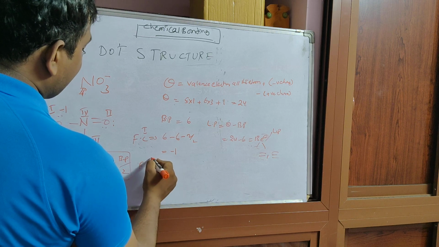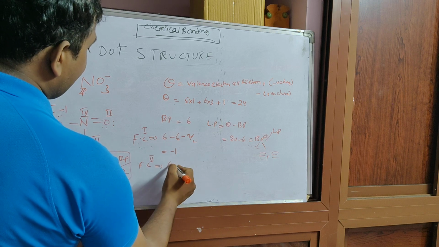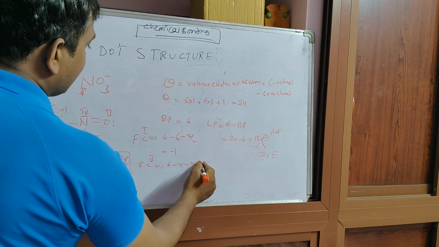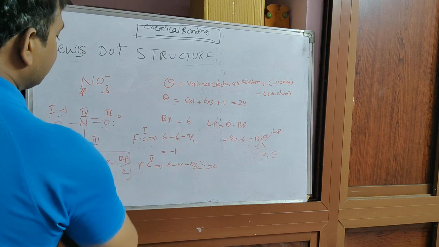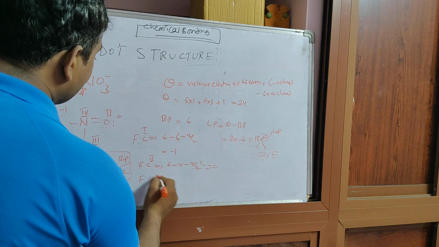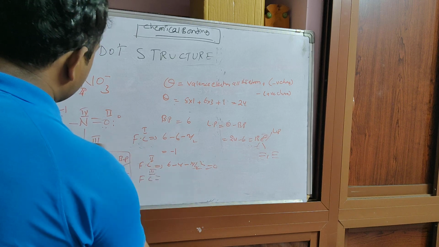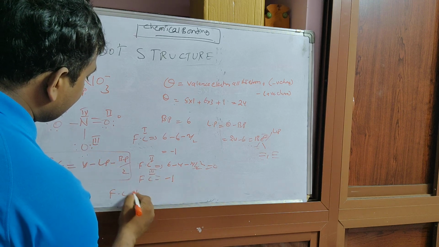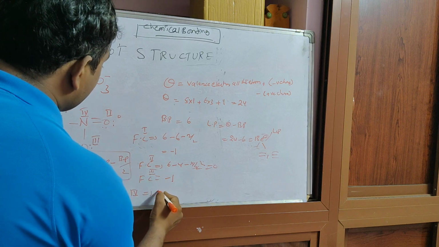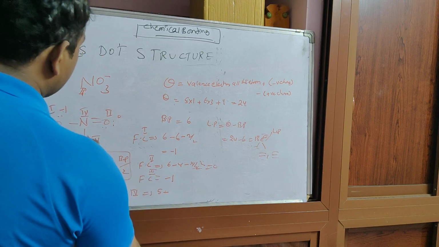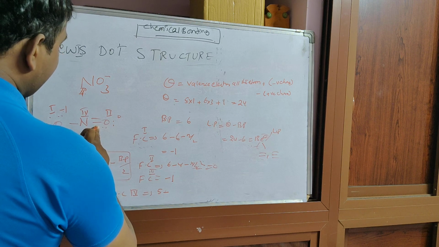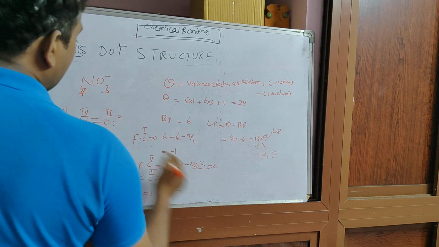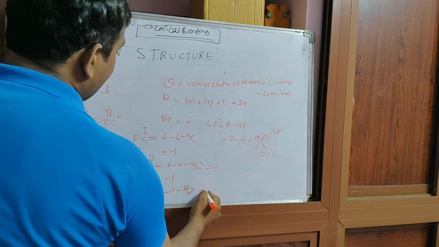If you take the formal charge of oxygen 2, the number of valence electrons 6 minus how many lone pairs, 4, bond pair 4 by 2, 2, 6 minus 6, 0. Here we get 0. If you take the formal charge of the third oxygen, we get the same, so here also we get minus 1. Next we have to find the formal charge of the fourth atom, nitrogen. Valence electrons is 5. Minus how many lone pairs are there? Nothing, 0. Minus bond pair 1, 2, 3, 4, 8 by 2 means 4. 5 minus 4 means plus 1.